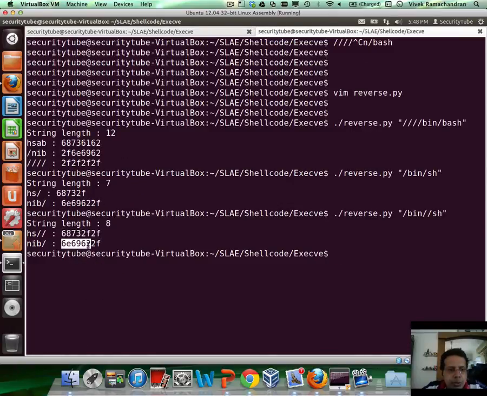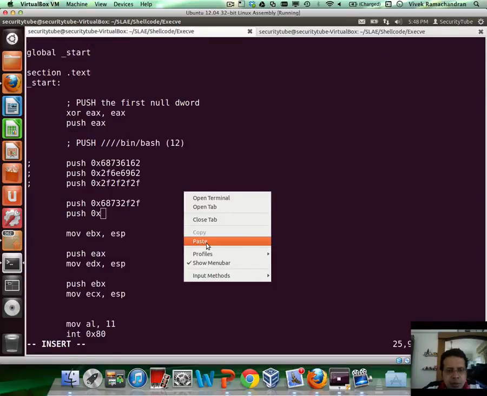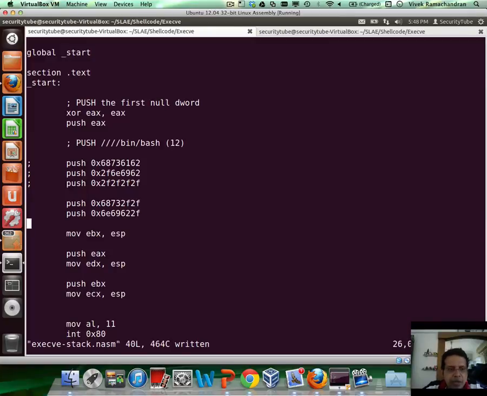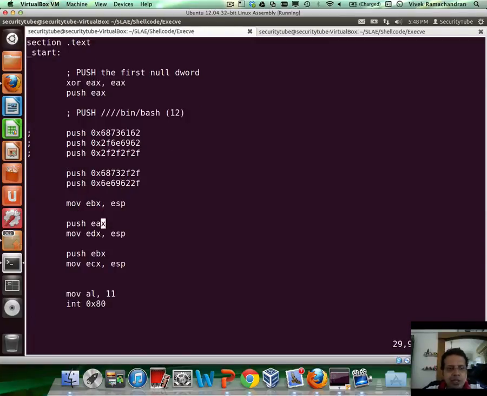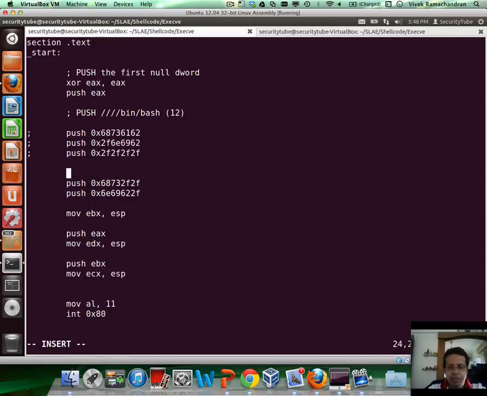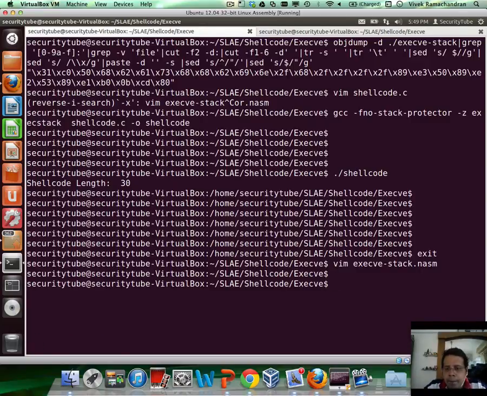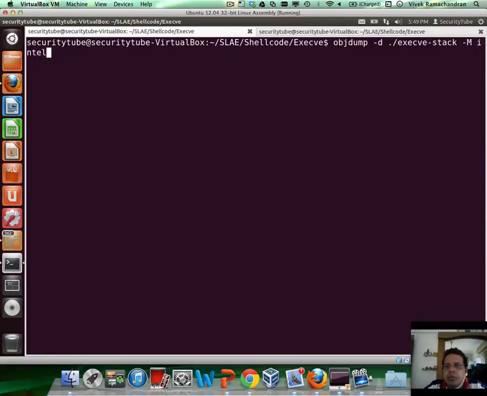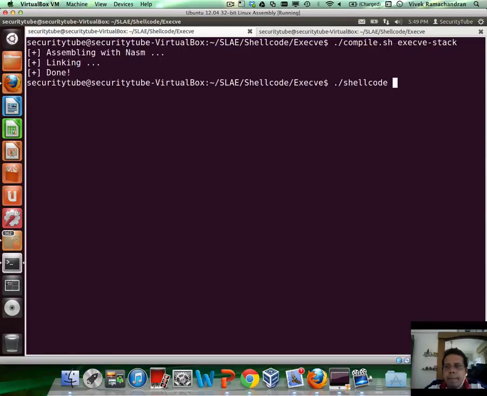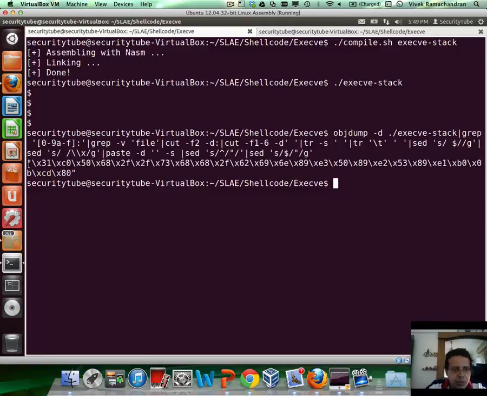Right, we copy this out. Paste it in here. The best part, if you notice, is that everything else is taken care of by itself, in the sense that there is no dependence on the size of what we are pushing. The string you're pushing in can actually be arbitrarily long. You can just go back in here, run all the commands once again, and verify that this works. It does work. Cut, get the shellcode.